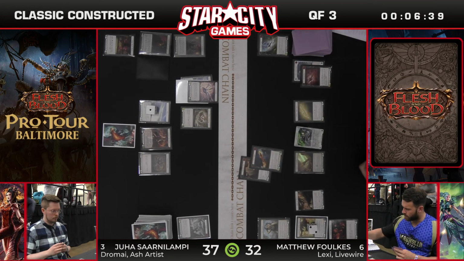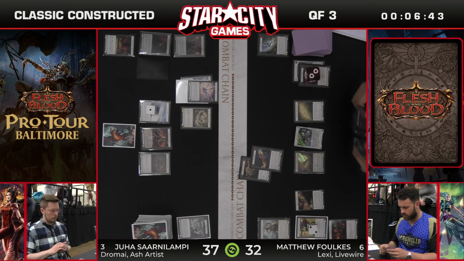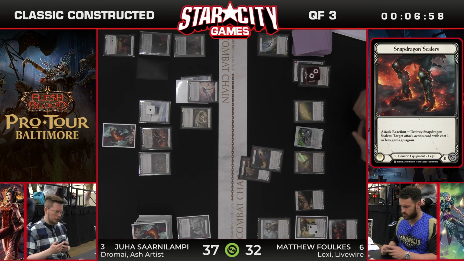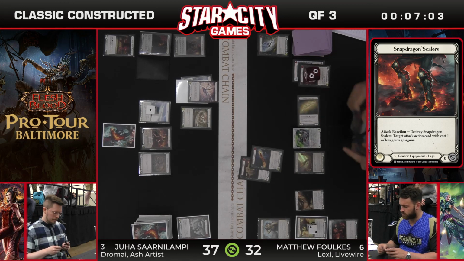It's going to be Heatseeker. Or excuse me, that is a Heatseeker. Yes, played from Arsenal here. 2 resources floating. No go again on this one, so it looks like we're going to see an early use of those Snapdragon Scalers in this case. I promise Foulkes is not done in this spot. Wants to do a lot more with that Heatseeker rolled up from the last turn. Oh, could be a bit demanding.